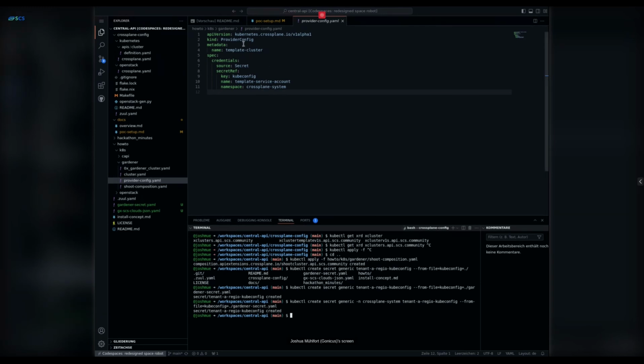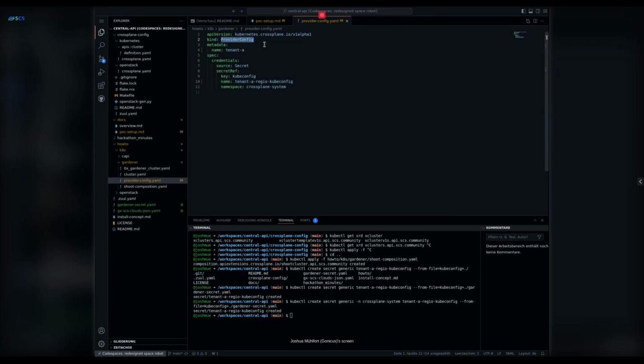Yeah, and then we can create a provider config. In that case, we can also call that tenant A and reference the tenant-a-regio kubeconfig.